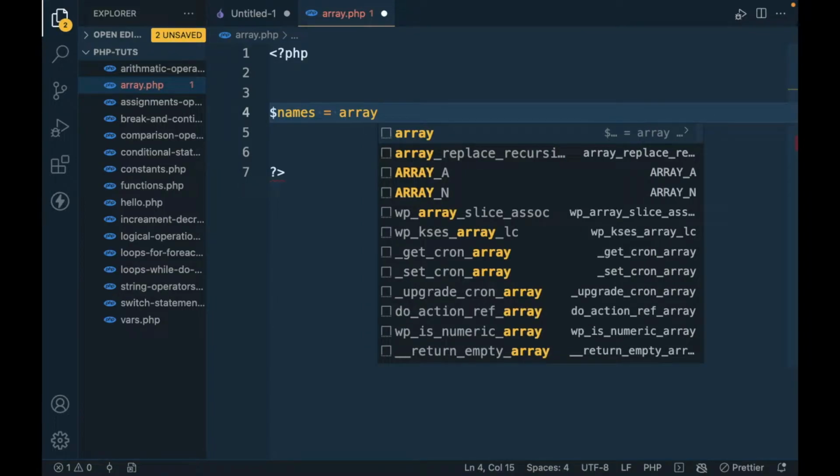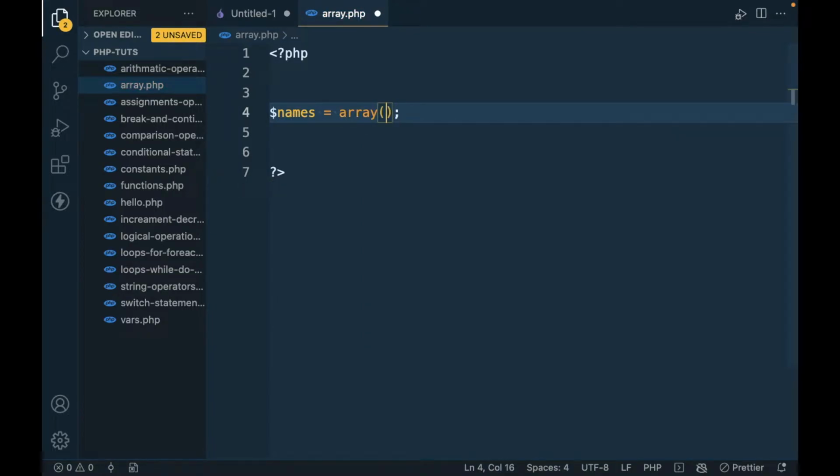You can define an array using the array keyword, and then you can assign multiple values. So I can assign more than one value to names, and we can add them like this, comma separated.